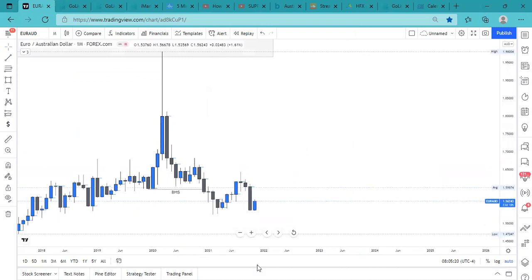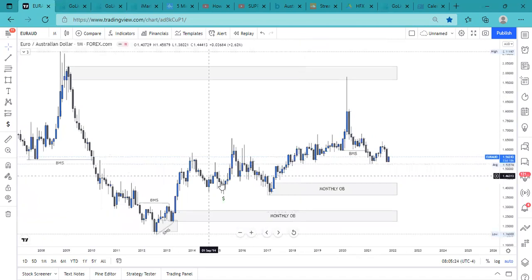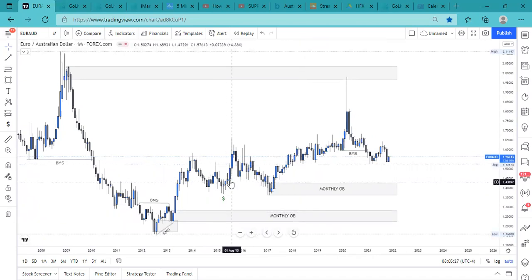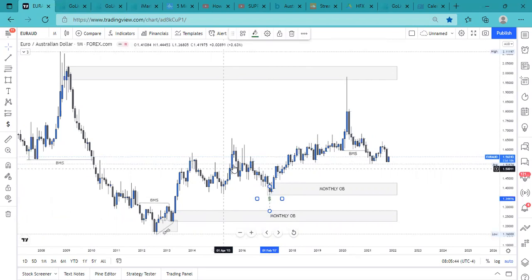Now, if you take a look at this low, it was broken. We have a close of body candle below it. Price dipped down. It's clear price came for this low that we have here. Price did a stop hunt and took the stop losses of those people that were buying on that journey, took them out.